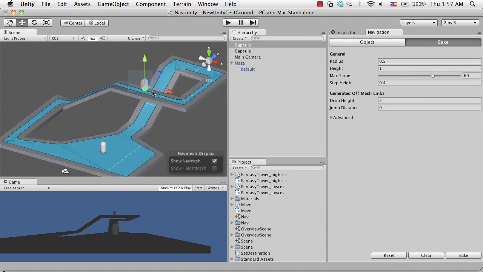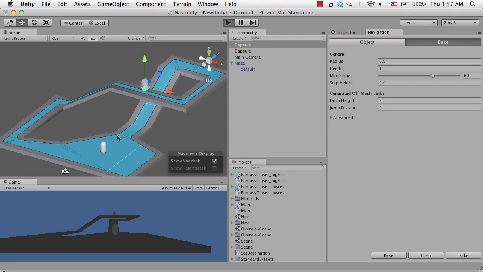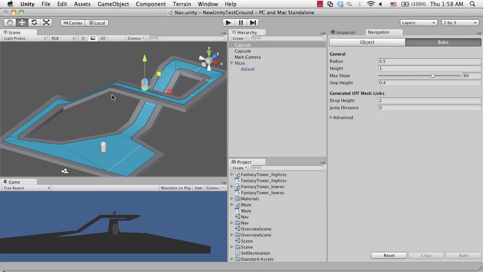And again, I'm very curious to see if this works. Let's not maximize this on play. Play the game, and there he goes. He starts chasing him. Is this close? Oh no! And then there we go. No, he doesn't do that. Alright, well, like I just said, I haven't played with that yet either. I'm sure I'm missing something.